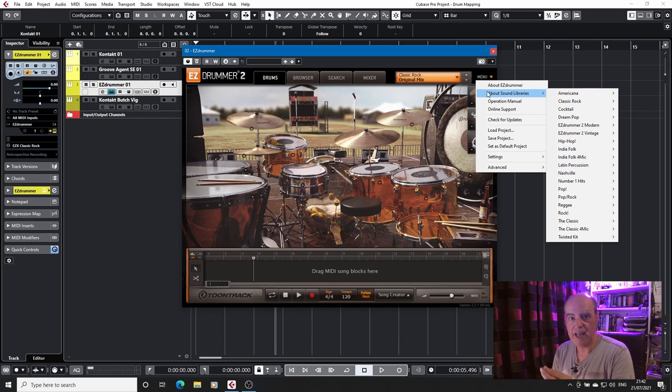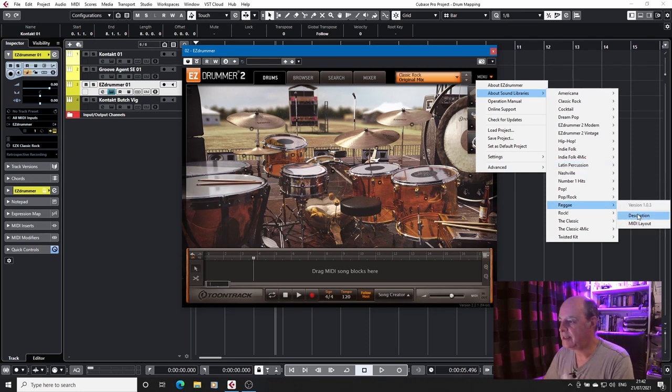I thought, well, must I have been having an off day? I've looked at it again recently and it's not right again. Neither of the first two versions are correct to the mapping that comes up when I get that MIDI layout up. Now, you'll notice we're on version 1.5.7. And if you use the Toontrack Product Manager, you'll notice from time to time that some of these things get updated. And I think what has happened, and I'm open to Toontrack proving me wrong, is that as Toontrack have refined their own particular drum mapping protocol, which is different from general MIDI, they've tweaked their earlier kits to allow for the compatibility as far as possible within their own ecosystem.